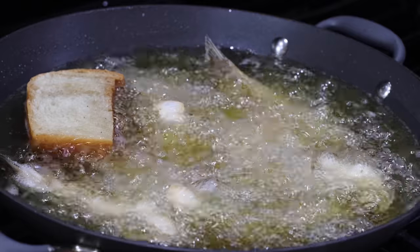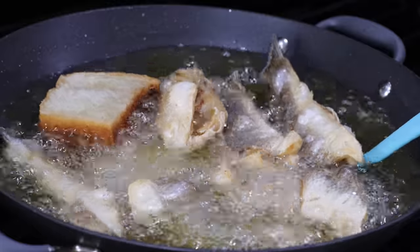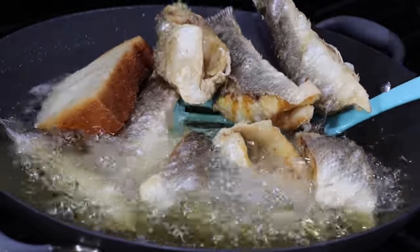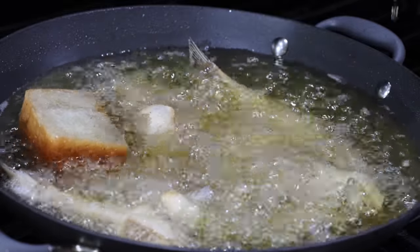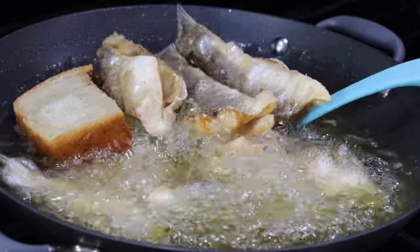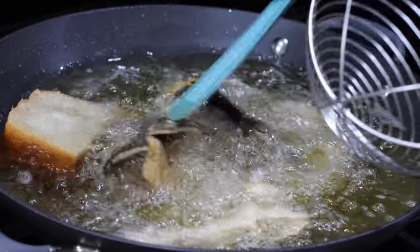One thing with this hack is that it pulls all the moisture. For some reason, the fish all come together. They stick together like this. But once you flip it and it's all the way fried, they just fall apart. They just pull apart from each other. They don't end up broken or anything. So you probably need something wider for you to be able to flip it, because it's almost like you are flipping everything. That is the only hard thing with this, but your fish comes out oh so good.